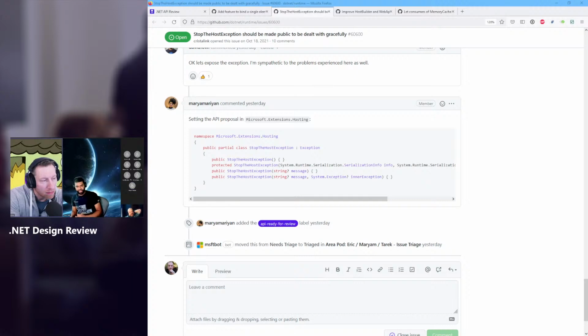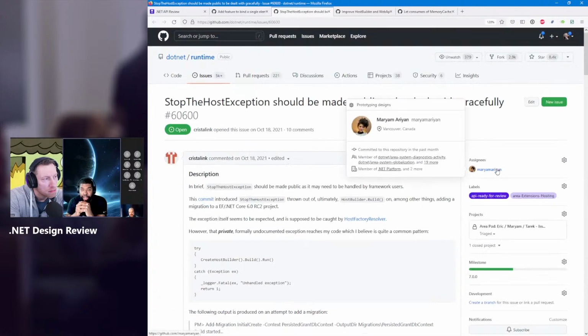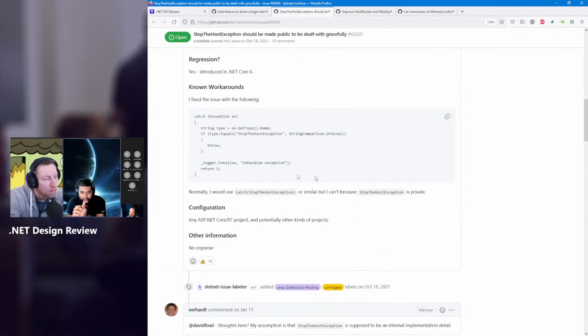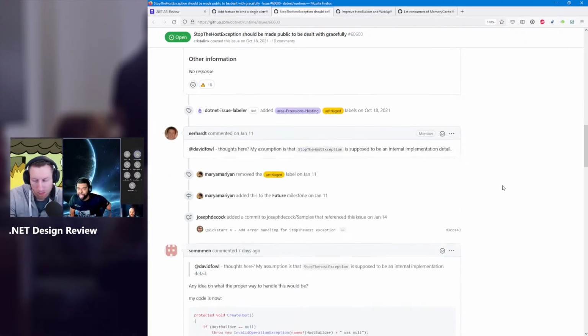And why do we have to make the exception public? Who's handling that? People have their own code catching and throwing errors in main, and they end up logging the exceptions to some backend, and they don't want to. They want to skip the exception being logged if it happens to be this one. I see, so that my production backend doesn't get poisoned by this. It's not production, it's dev.